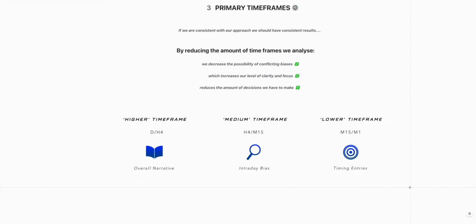Now, if you're not already using this concept of having a few key timeframes for your analysis, I would highly recommend that you think about what timeframes are going to work best for you and try to make your trading plan fit around your current lifestyle and not the other way around. If you're someone that has a really busy work schedule, don't try and enter on the 1 minute. You need to probably take a little bit more of that longer term approach, just so that it doesn't conflict with your current circumstances.